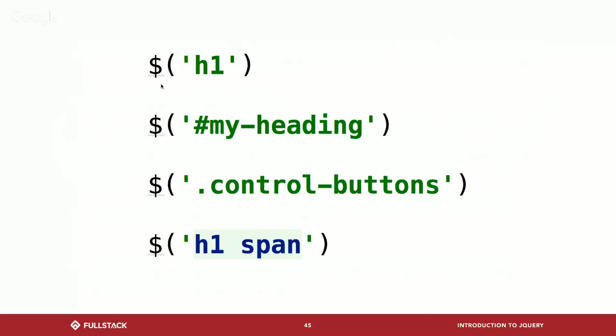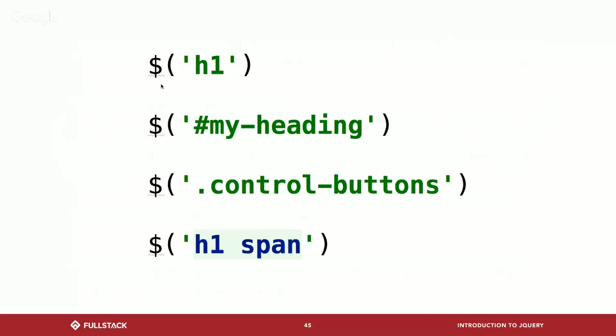If we were writing jQuery and we did $h1, it would look for all the H1s on the page. What it's probably doing under the hood is using a native method, document getElementsByTagName. There are really only two ways natively you can get objects in JavaScript: getElementById and getElementsByTagName. And jQuery wraps around that to let you use these CSS selectors.